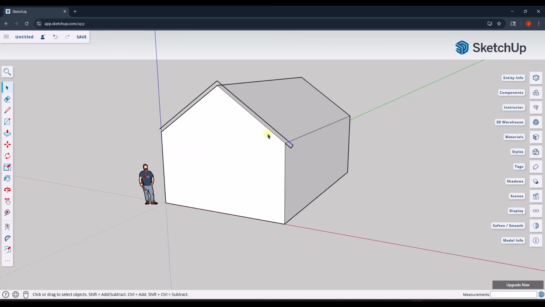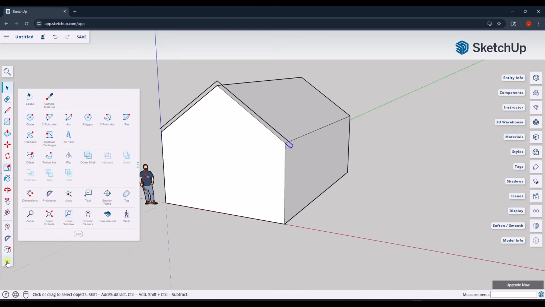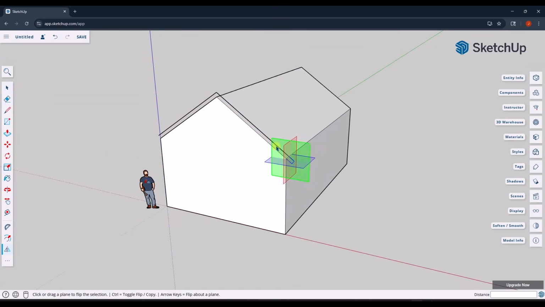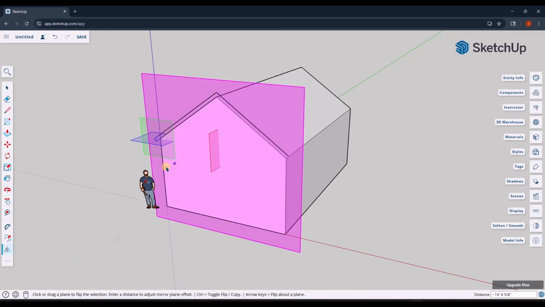However, the way that I like to do this is by using a cool tool SketchUp has called the flip tool. What the flip tool does is it flips an object in a direction. To activate it, you need to click on the three dots right here, and we're going to find the tool for flip. Notice how it also doesn't have a keyboard shortcut associated with it. Well, if I activate that flip tool, notice how it gives me these three axes in here. What I can do is click and drag this axis right here, and it'll flip the object.